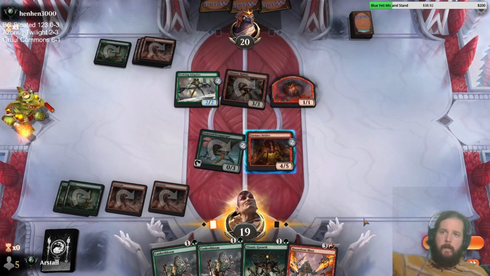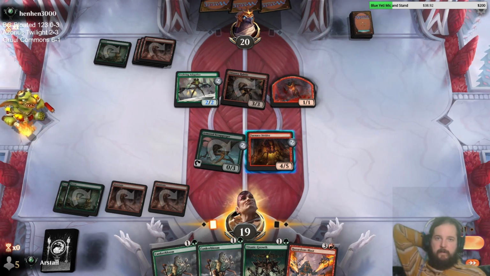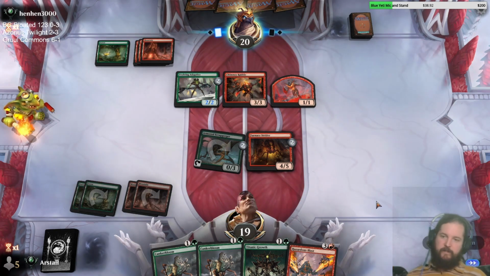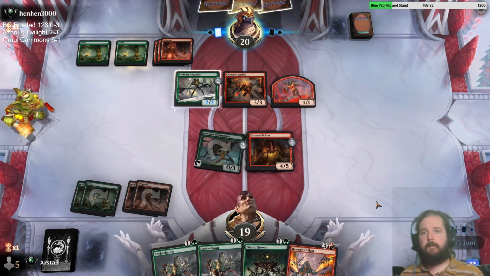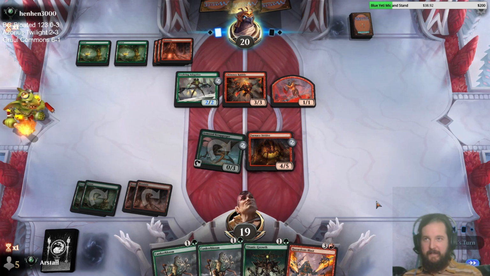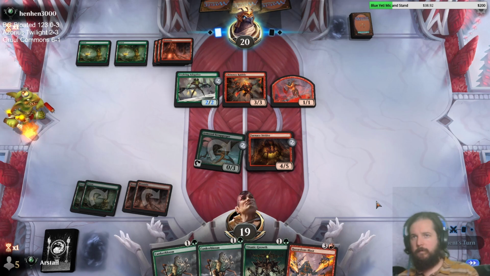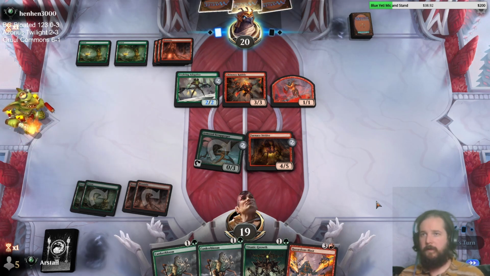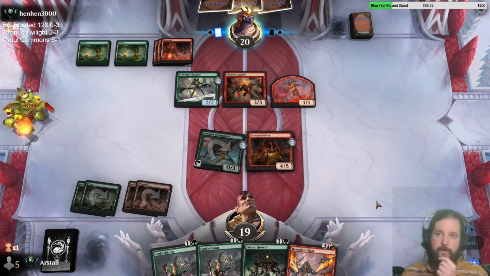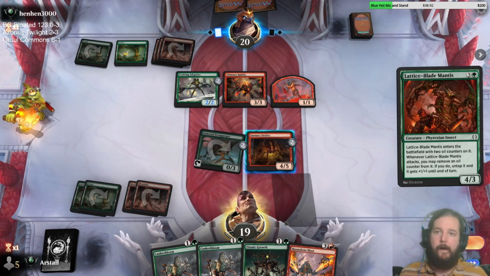Okay. Furnace Strider. Should I attack with Furnace Strider? I don't think so. I think we sit back and chill here. We've got a Hazardous Blast, so it would be nice if we could get through here. They're going to have combat tricks. If they attack, then they've got the combat trick for sure. Yeah, that's a problem.